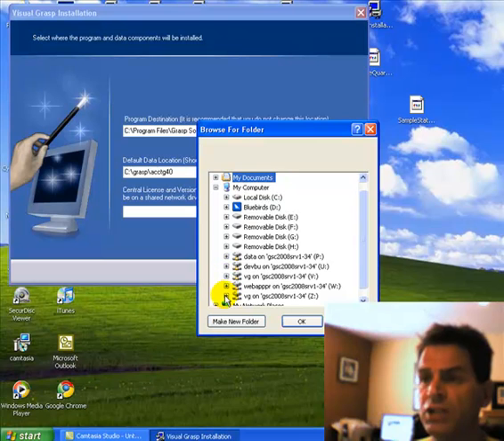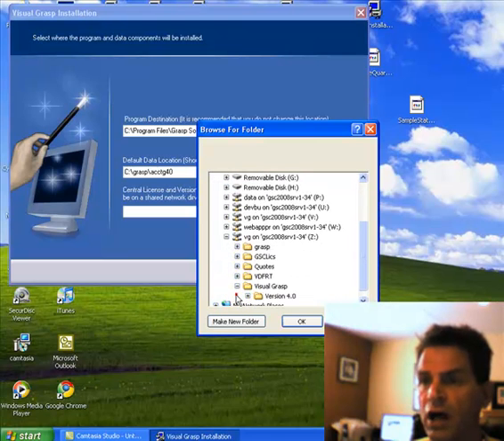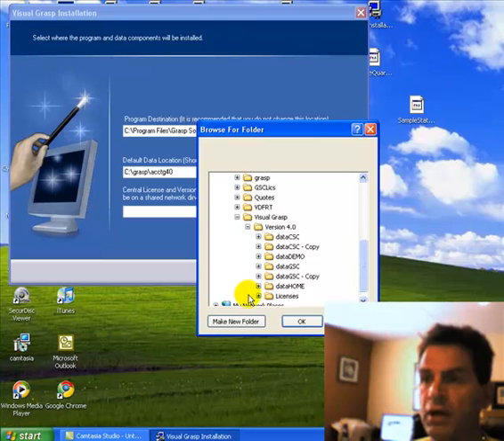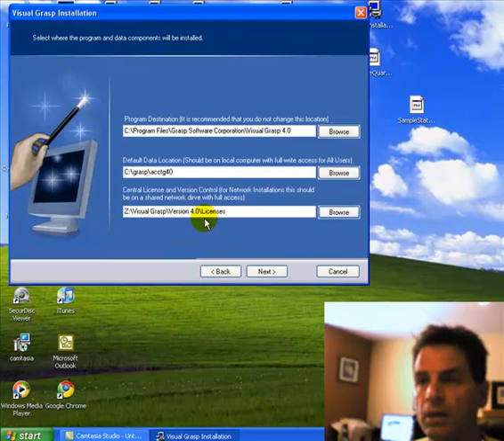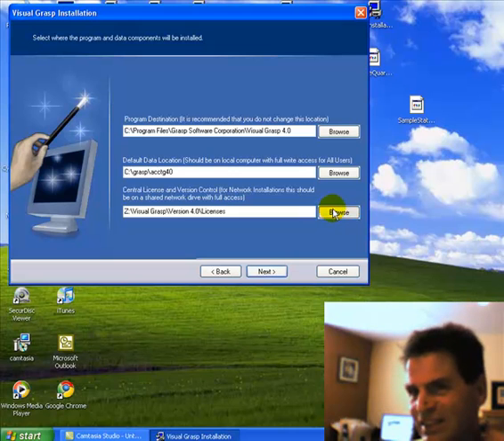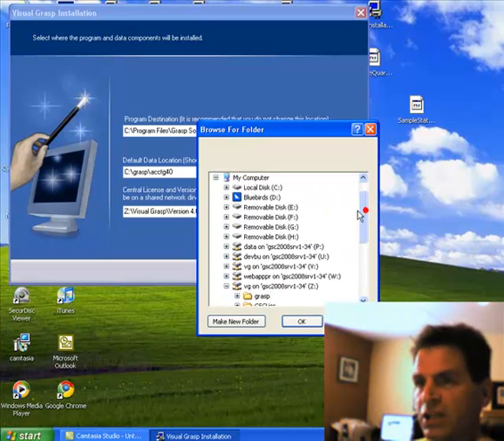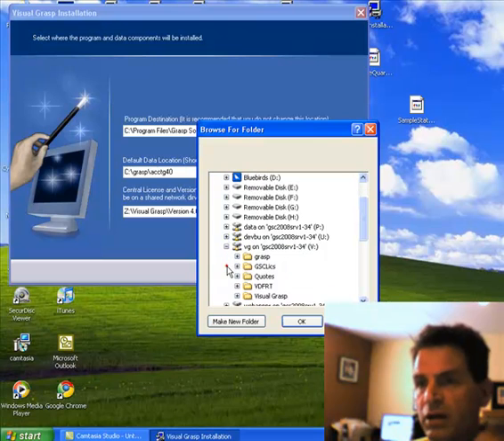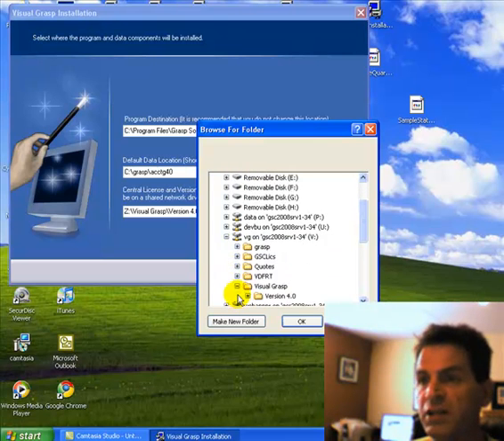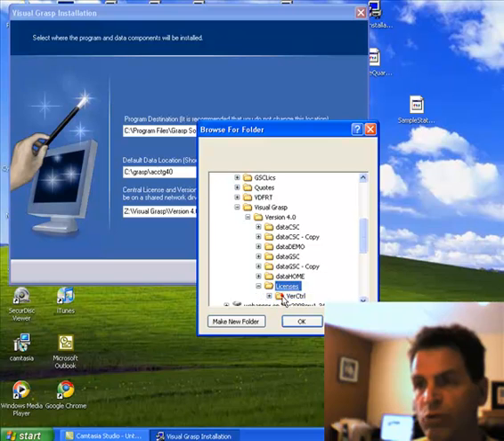And you'll see, in my particular case, I know I've already set it up, and I've told it that I want my licensing to be installed in this location here. Actually, in my case, it should be on drive V, Visual Grasp 4, and licenses.